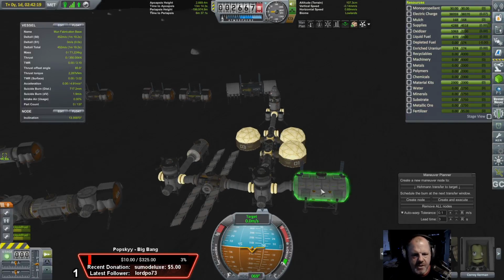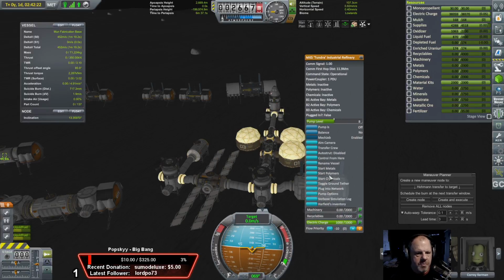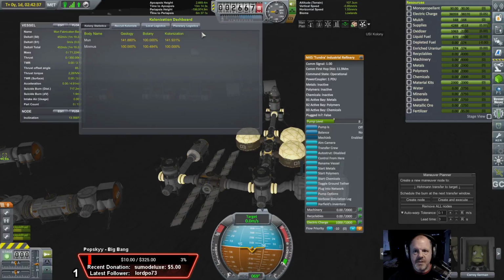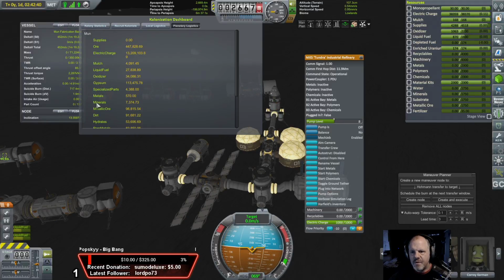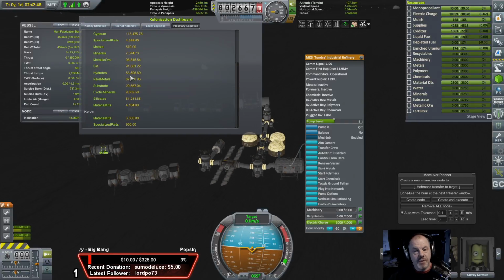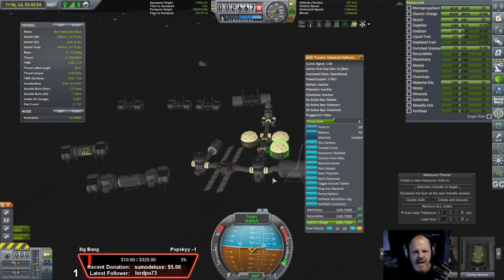So this one is set up, as you can see, to do metals, polymers, and chemicals. Now this is part of the MKS mod, so if I go to the resources for MKS, to do polymers, metals, and chemicals, I need substrates, metallic ore, and minerals. And if we look at the logistics of the planet, you're going to see that I have minerals, and metallic ore and substrate somewhere. There it is. So I have drill sites digging this stuff up. It's in the warehouse, ready to be gotten. So the moment I connect this to the network, to the warehouse, then I can turn the switch on and start producing polymers, metals, and chemicals.